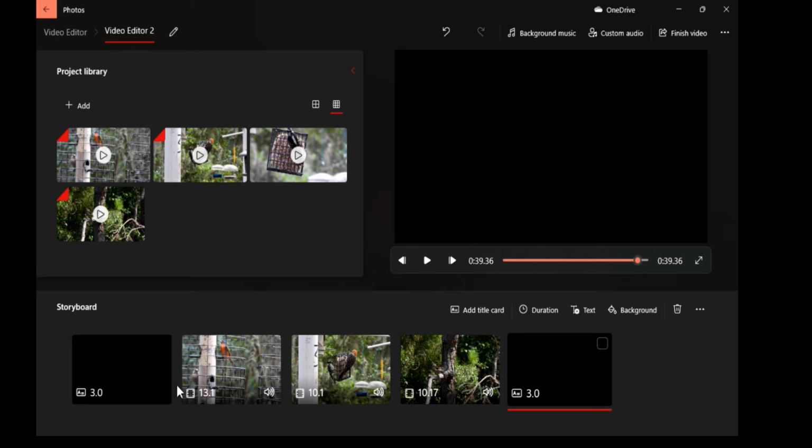This program doesn't really allow you to use transitions. It's really simple in the options that it gives you. There is much better software. There are some free software programs that give you more options, or you can simply purchase ones.